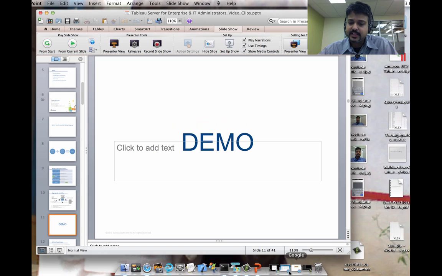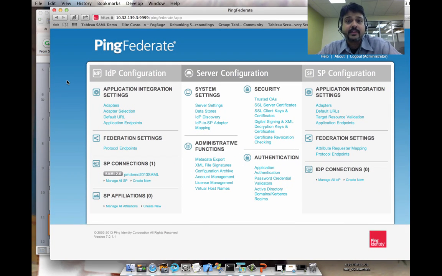Let's quickly take a peek at how this all comes together. I've set up an identity provider called PingFederate. This supports SAML version 2.0, and this is already pre-configured to support integrated AD authentication. I have all of the settings, adapters, and configurations already done for this particular instance.